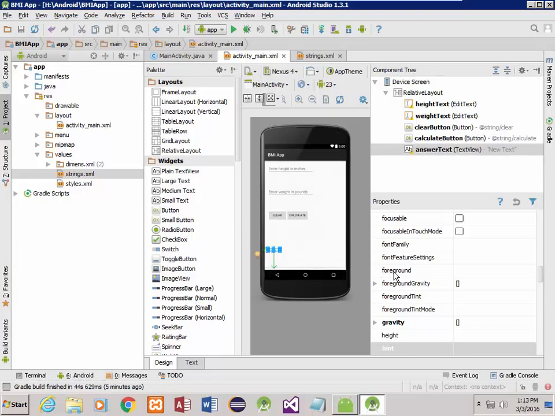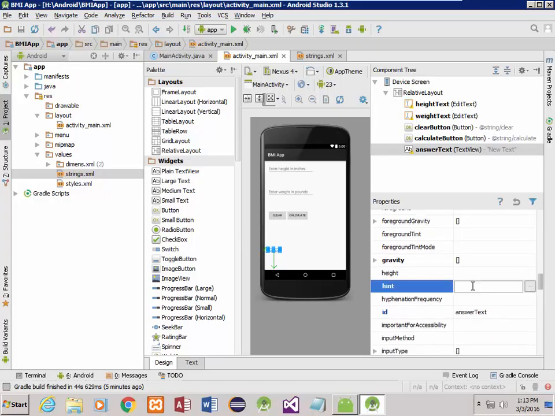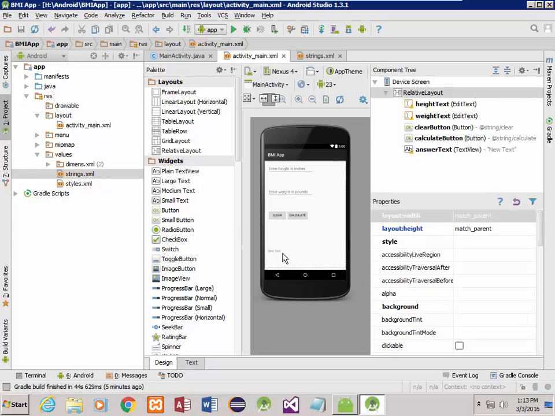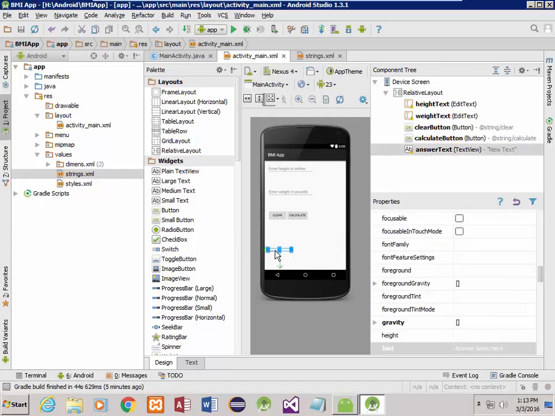Okay. Again, I can put a hint in it if I want to. I don't know if that really makes sense, but I can say, answer goes here. Then at least there's something in it. All right, so you'll be able to see that. Or when I clicked on it here, I could have put some text in there. I don't really care, so it's fine the way it is.